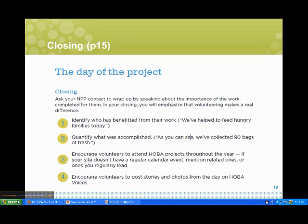After this, the PL will observe a 10 to 15 second of silence and invite any willing participants to speak. For larger groups, this may just be 10 to 15 seconds of silence, but if there's a smaller group with individuals who would like to talk, this is an opportunity where they're able to reflect on the day's work and on what it means that we're commemorating the anniversary of 9/11.